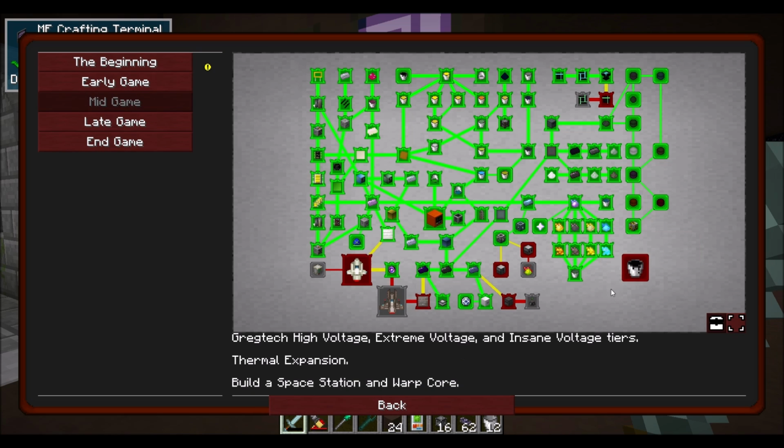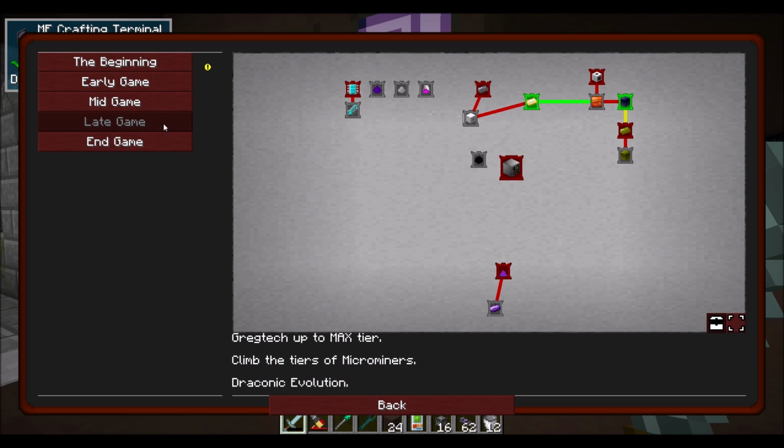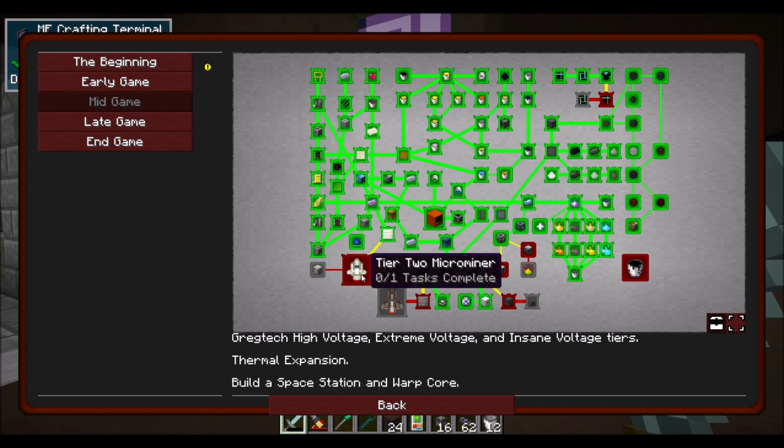So I think we're pretty much wrapping up with the mid-game stuff, and we're broaching into endgame now, as you can probably tell. We're getting close to that. There's things we're going to have to get really pretty soon to get into late game. But for now, let's make our microminers.